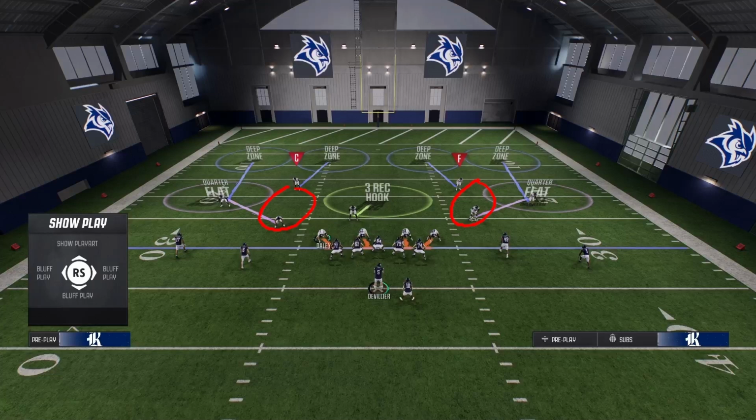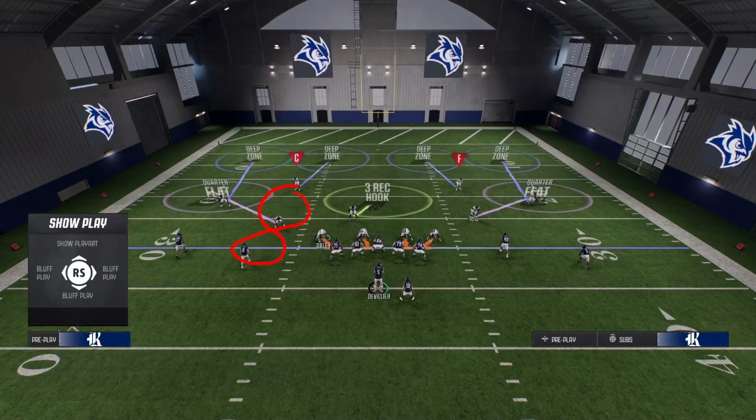They are going to wall off number 2. And if he goes vertical, they will let him go and go play the flat. If he is not vertical, then they have him man-to-man.